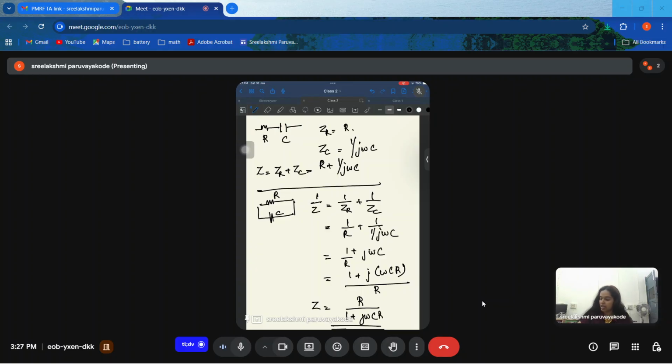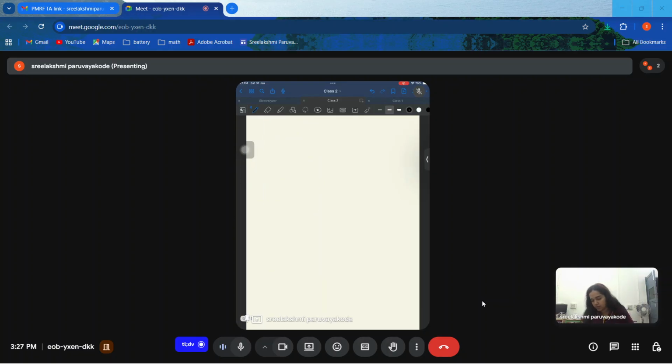Now the next question is, can I use a differential equation? Here we have presently used equations with a frequency response, based on omega. Now how can I use a differential equation to find the impedance for the same system? This was the easy way of doing it, but let's look into how to use a differential equation in order to find this. You have R and C. So for the same case, how can we arrive at this equation using a differential equation?